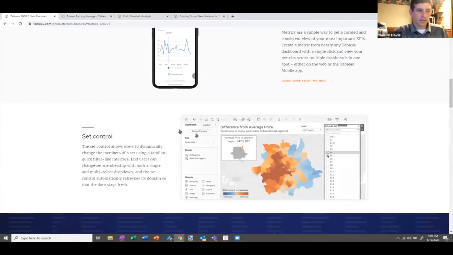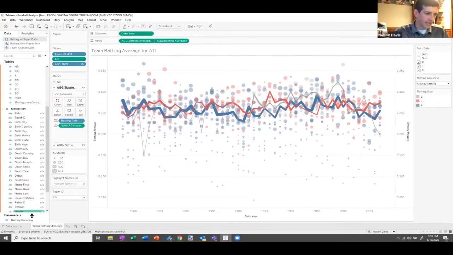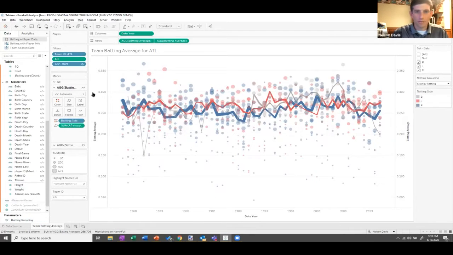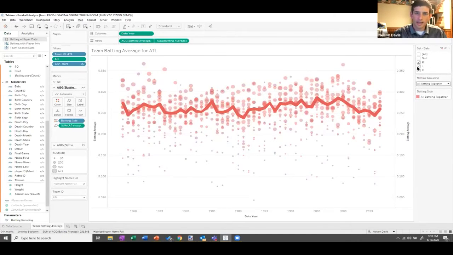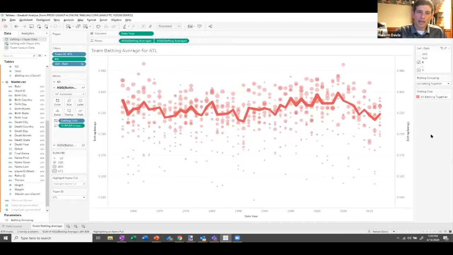So the way you do that is you just build out a set. For us, I think I got rid of mine, but we built out a set previously where I called out the ability to bat left or right. It feels like just a normal multi-select thing, but this is actually a set behaving as such. So kind of a fun thing there.